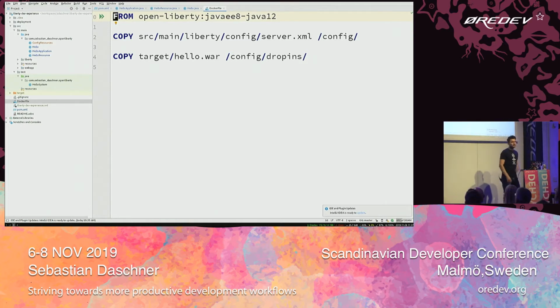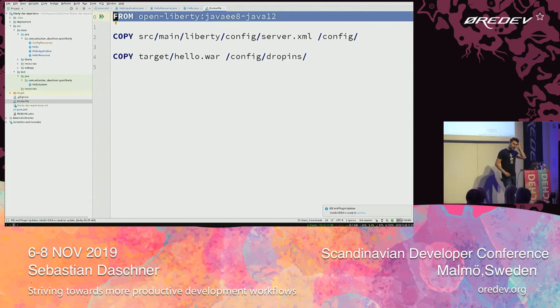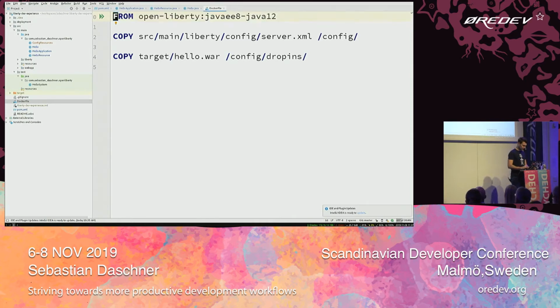That is a Docker file. And this Docker file just tells me, well, that's already a good thing. What do I have here? I have what is called an infrastructure as code definition of how my runtime looks, right? So instead of going and manually downloading some stuff like the runtime, like Java, like configuration, I tell as code all of the steps that are required in order to run my software, right? So I might have something like a base image that already includes, in my case, an OpenLiberty server that has Java 12 installed.